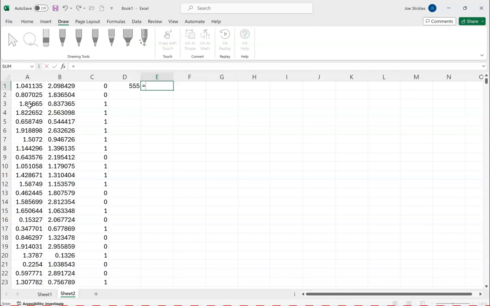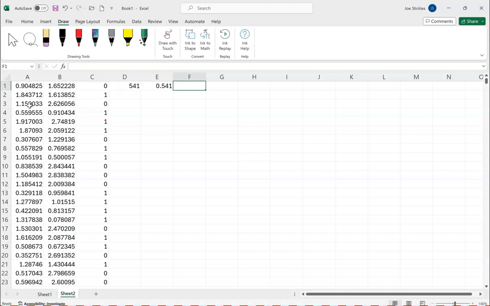We want to divide the number of those by how many points. You could do this all in one cell. I'm just doing it step by step so you can see the process that we're doing. Divided by the number of points. So again, that denominator will change depending on how many points you have. That tells you the percentage of points that are in the rectangle and land under the curve.